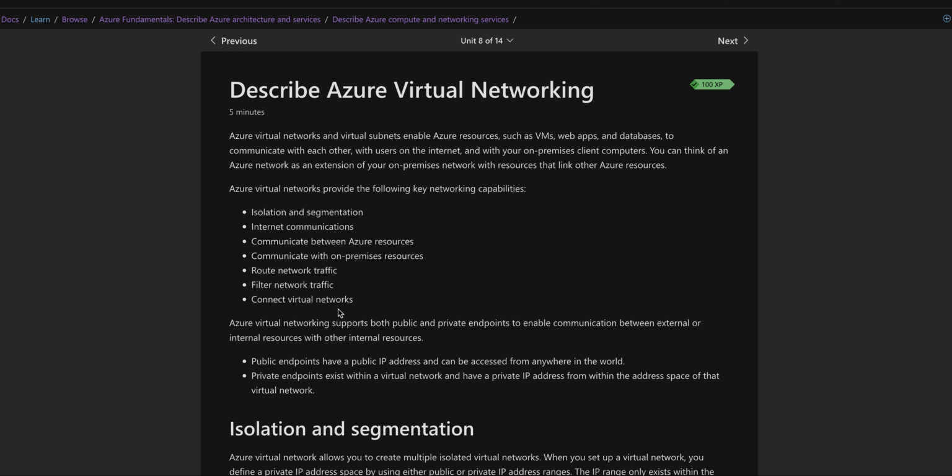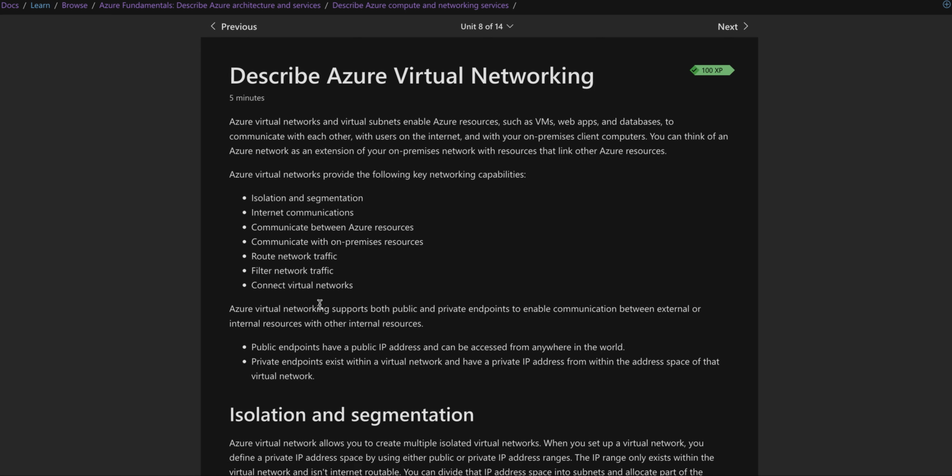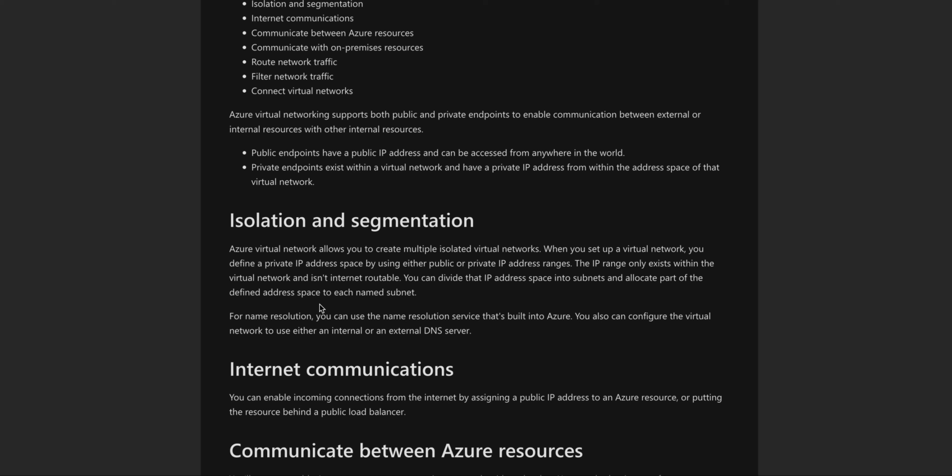Azure Virtual Networking supports both public and private endpoints to enable communication between external or internal resources with other internal resources.